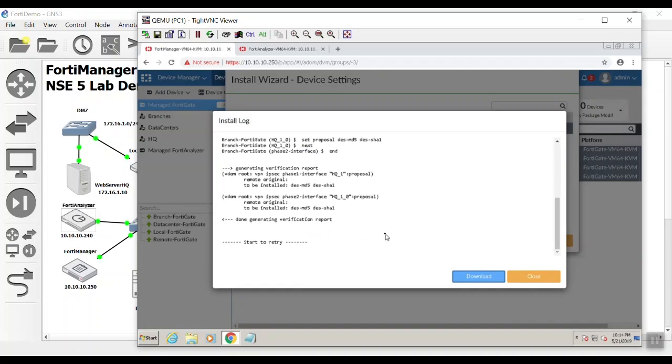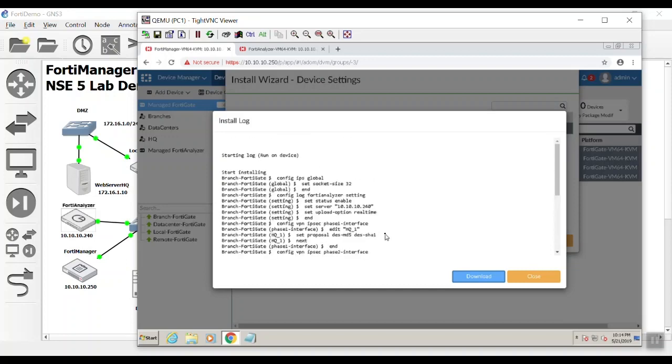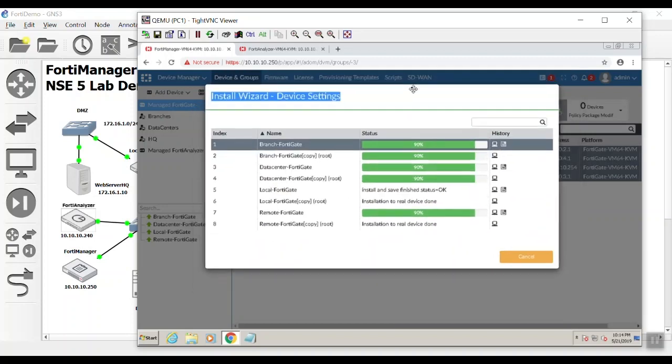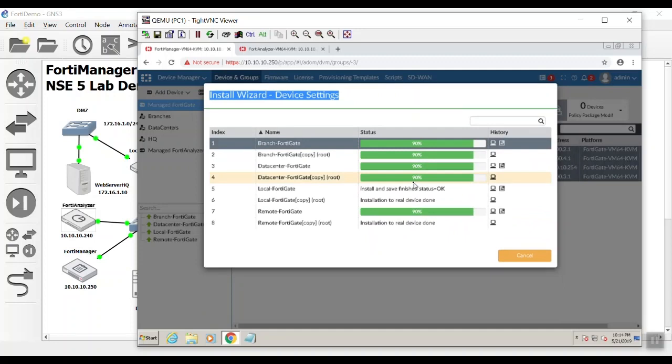Oh, look at that. It looks like we have some kind of problem. What? And it happens in real life. We'll figure it out. And of course, the second I'm like, hey, let's go ahead and hit pause, it always ends up working. Anyways, now the data center one, I wonder if that's able to even get back through the tunnel. I don't know if I wrote a rule that it could push up the tunnel. I know it can push down the tunnel. So let me go ahead and hit pause and just let this finish cooking.